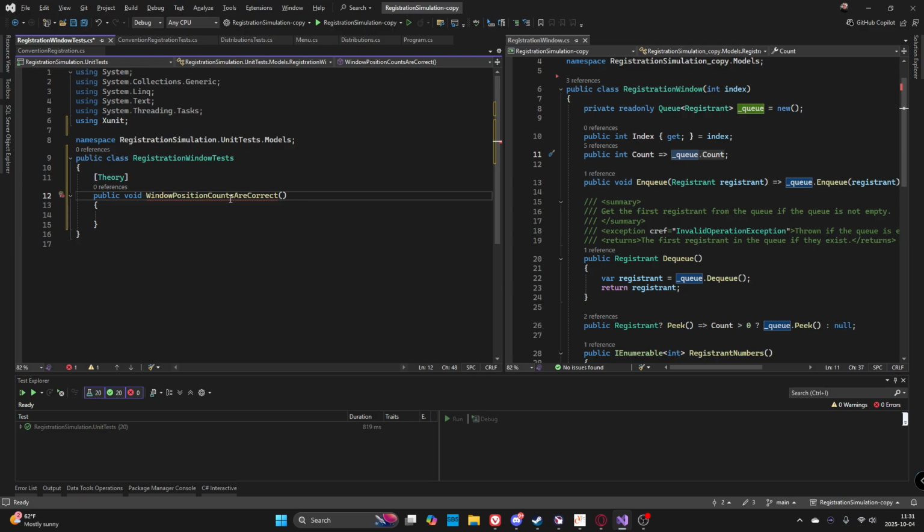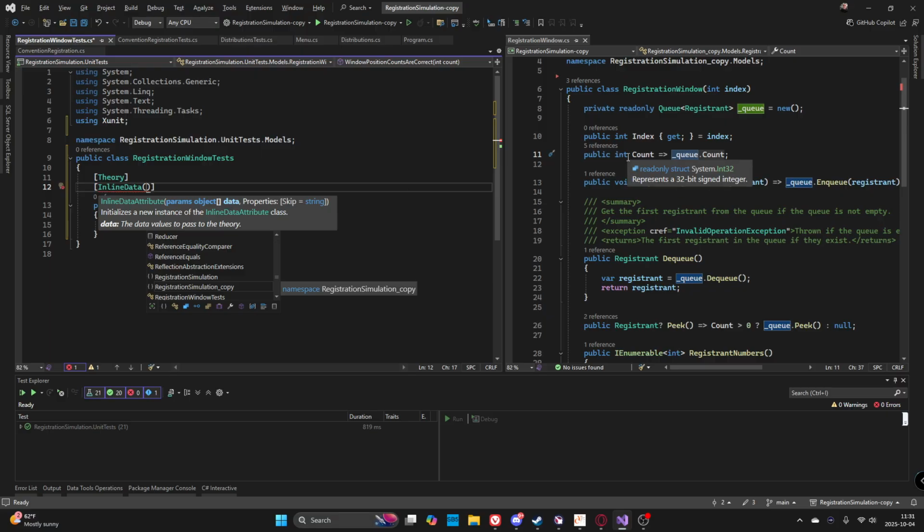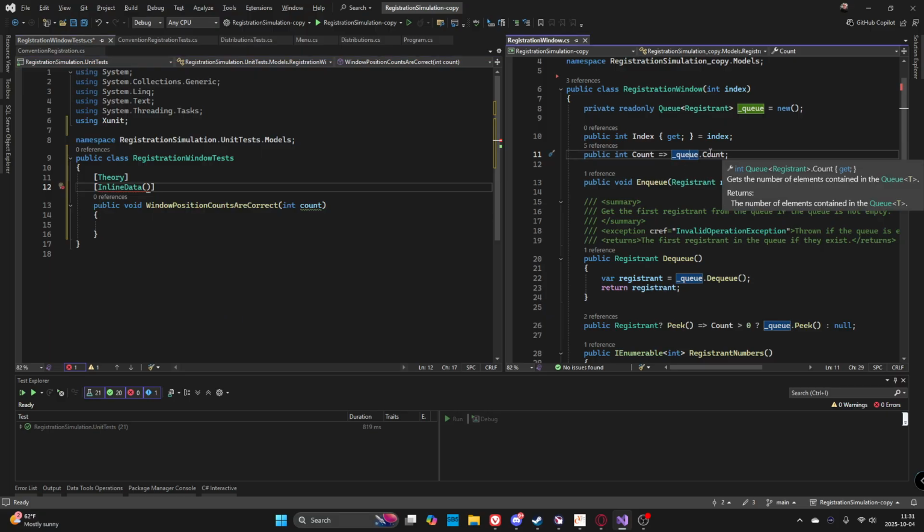So here we'll do int count and then inline data. I mentioned it's called boundary value analysis. Since count's an integer, we have some value ranges.